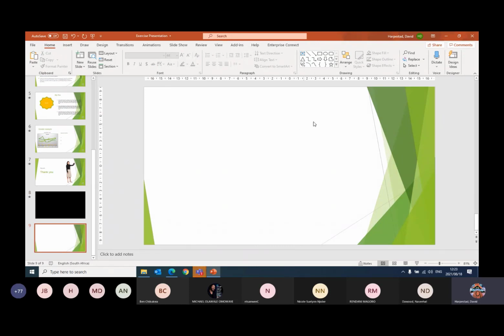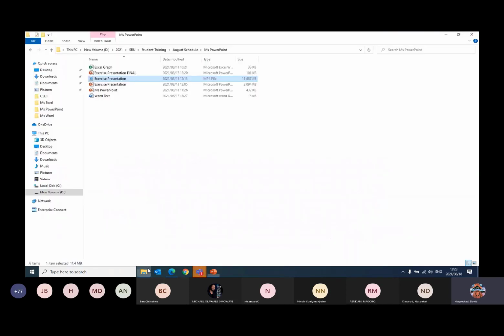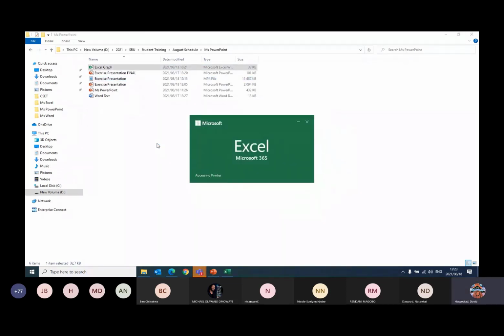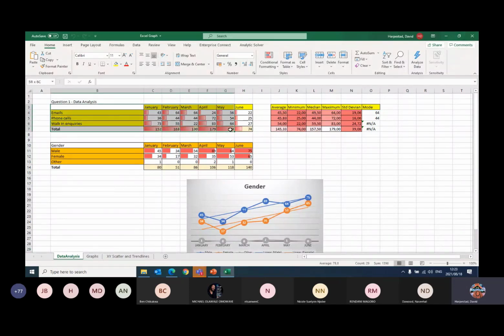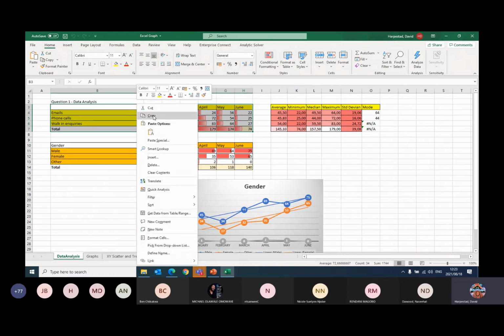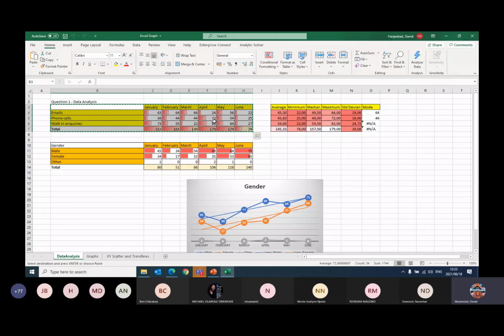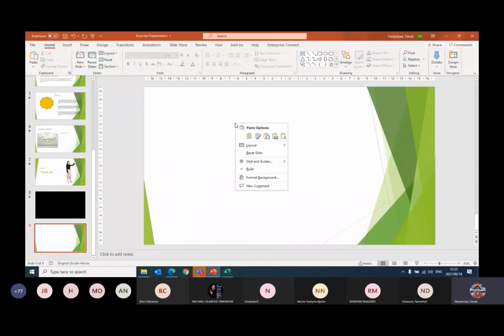Okay, so you want to get some Excel information here. Let's have a look. Let's go to Excel. So you open your Excel. Let's put this table of data in. This is what you want to present on. So you select what you want, right click on what you selected, select copy, and then you'll see the little ants running around. Go to PowerPoint, right click, and now remember the golden rule, hey?